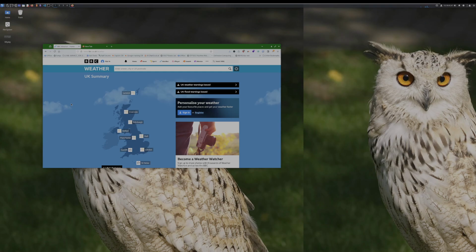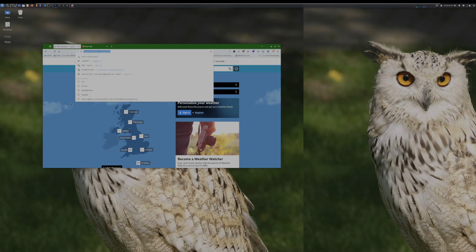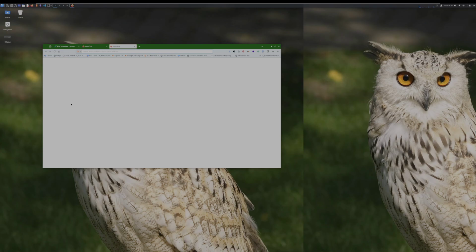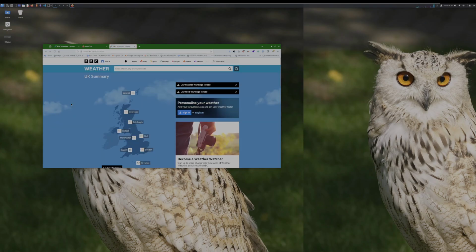When you're in the browser, if you hold Control and press L, it goes to the search bar and highlights the URL for you in its entirety. That's really good because then you can just press Control C to copy it. You can open a new tab with Control T, press Control V to paste it in, and then press enter. So you've done all that without mucking about with a mouse, and that's really good.